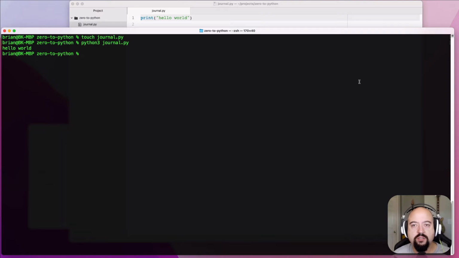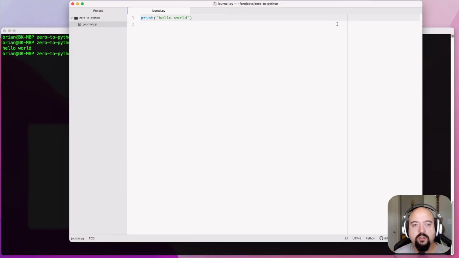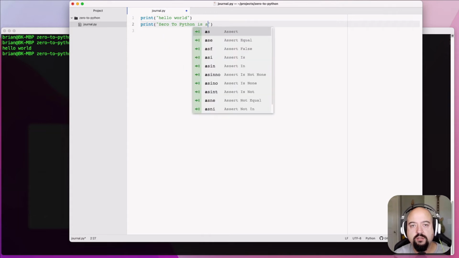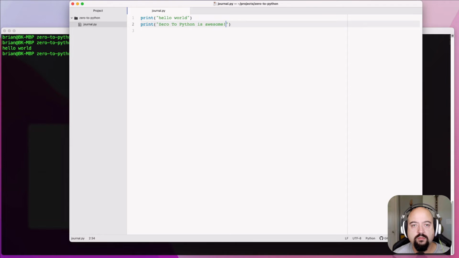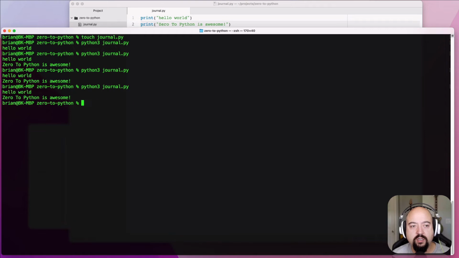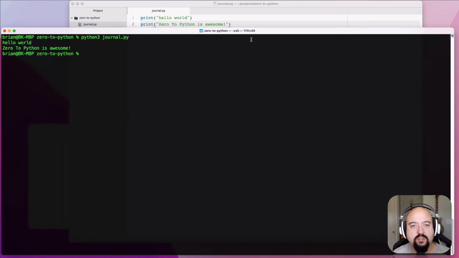Now, there are a couple other things that you can do here just to get some practice. You can print more things. So you can print Python is awesome. Now, what I would expect to happen is for it to print out both. One little terminal pro tip, if you just hit the up arrow key on the keyboard, it will hop up to the previous command. You can do that for a bunch of them. So a lot of times you will see me, throughout this course, just hitting up, running it again, that kind of thing. As you see, it prints it on separate lines.